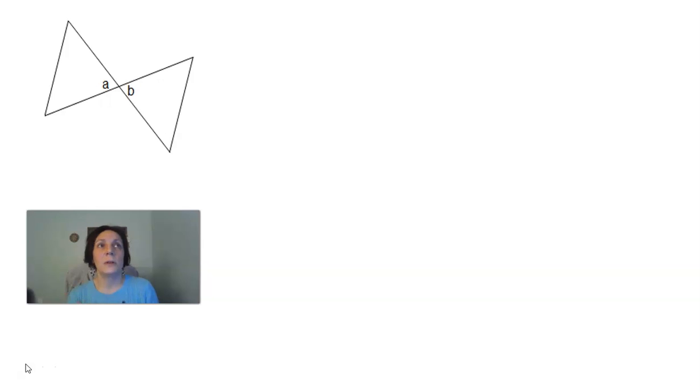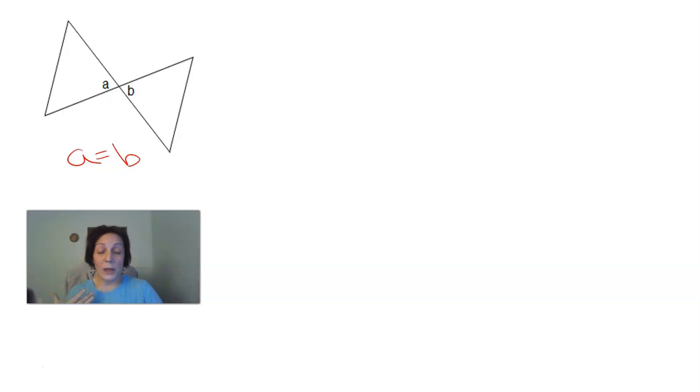What we have to be careful of when we do problems with algebra in them is we don't want to get overwhelmed when we see the algebra, right? So a lot of times people understand angle relationships. For example, they can look at this and say, I know what I see here. I see vertical angles here. And I know about vertical angles, right? I know that vertical angles are congruent. And so if I can get my pen to write, I know that A equals B. And I can write that and I'm good to go.